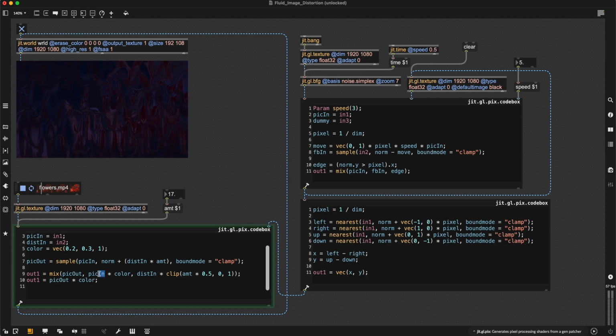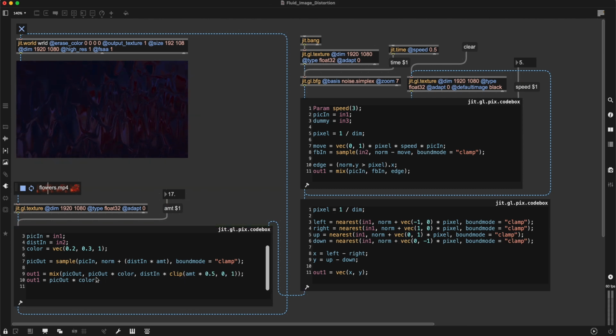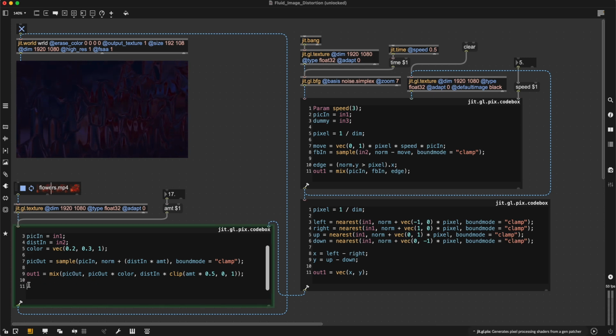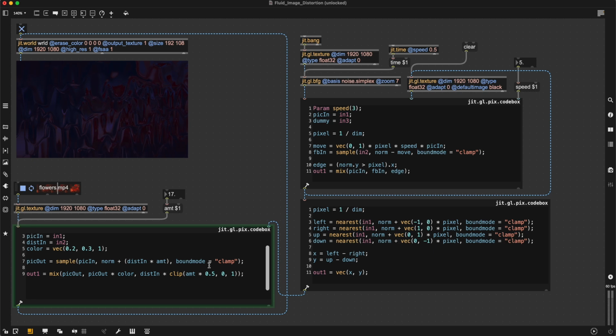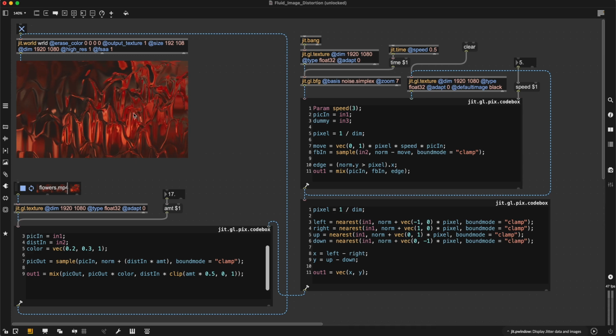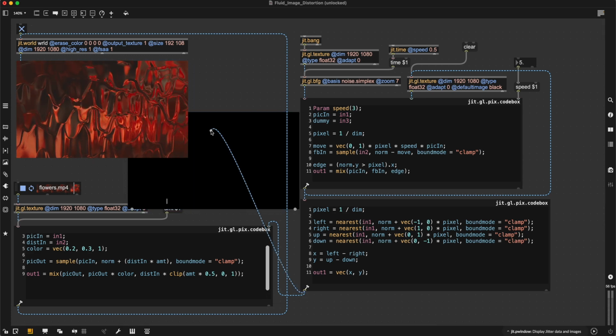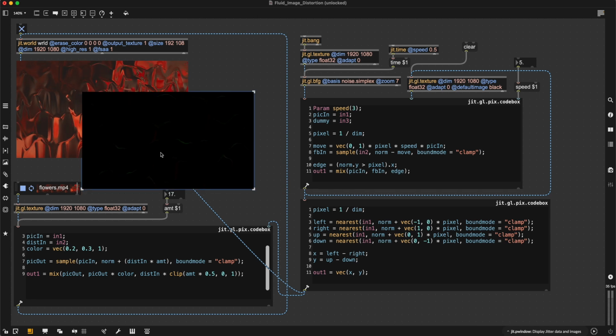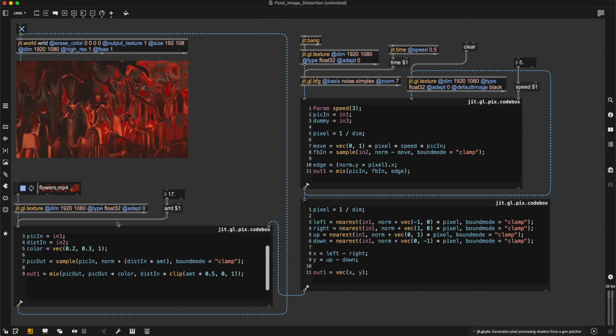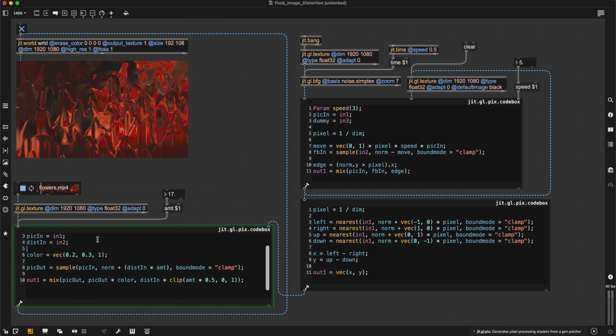Okay, so maybe this should be picture out. And maybe... I see now what the problem is. Because if I'm just using the distortion that's coming in, I'm essentially using this signal and nothing is happening.